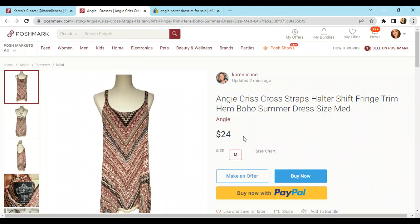So I would pick a format, title format, description format, and I would move on. I would stick with that, give it a couple of months, see how it works for you. If you still don't like it, maybe consider changing it then, but then give that one a couple months as well. But don't change it every single day or every single week, or you're never going to get the hang of things. You're never going to get in the flow of listing.